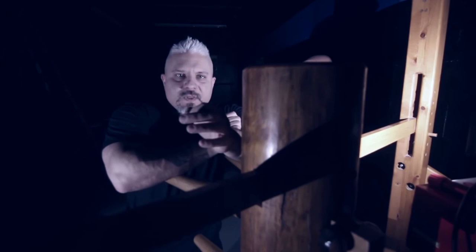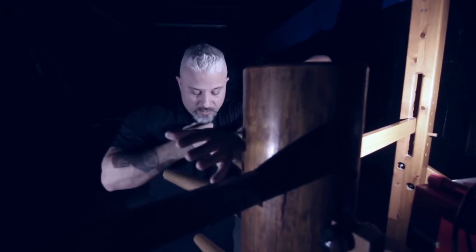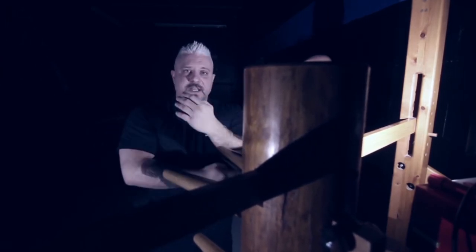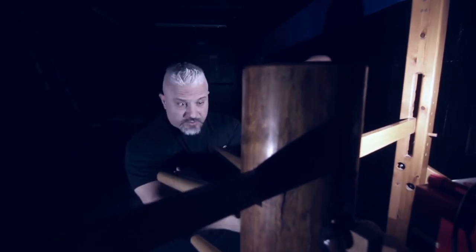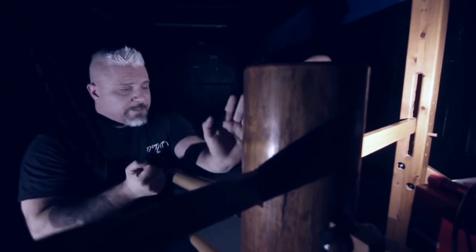Keep everything tight. No matter where you're striking on the dummy, you want to focus on your core, your hips, and the relationships with your elbows. Even though your elbows flare out, ask yourself, if in a fight, can they corkscrew in? Can they hit right away?